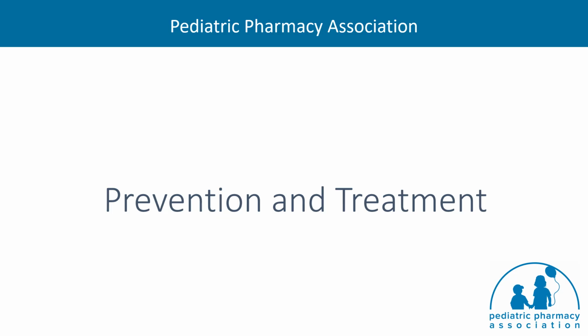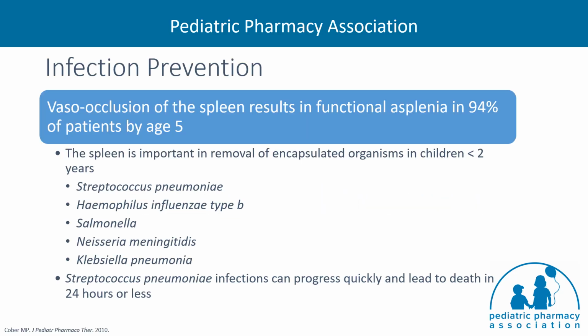So now that we know and understand a little bit more about the complications these patients can face, both acutely and long-term, we're going to discuss some of our important prevention and treatment options. So one of the most important things we can do for these patients is prevent infection.